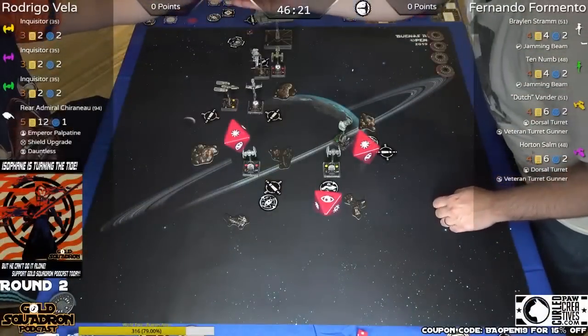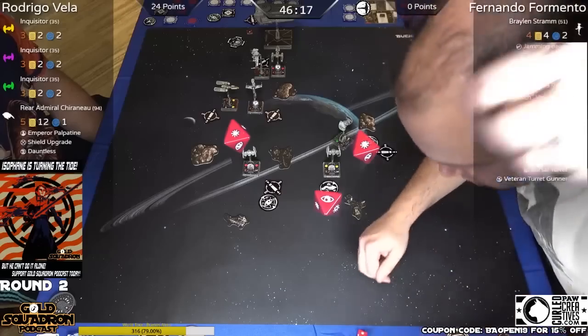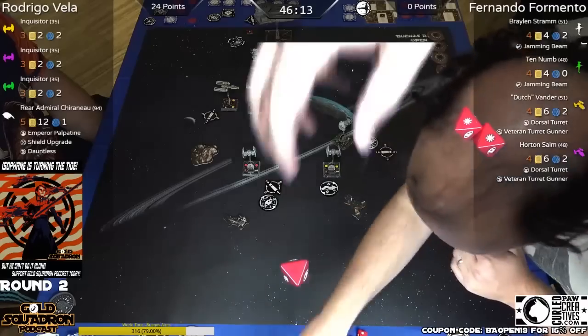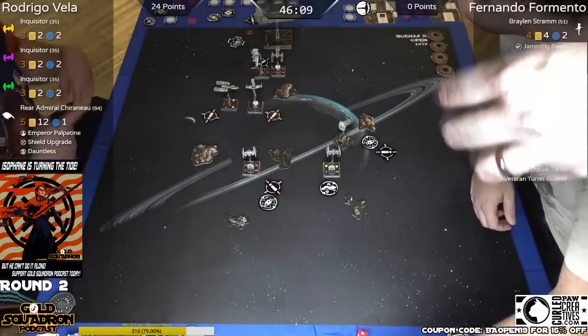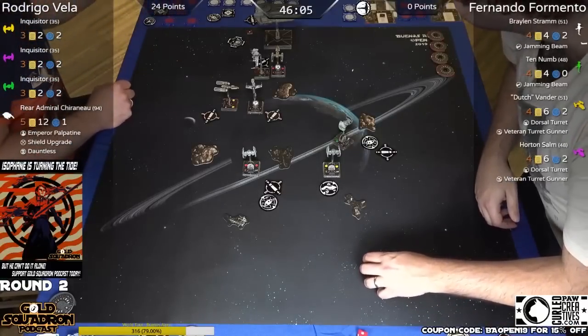Okay, that's Dutch going against Decimator, first primary. He's rolling because of Horton's abilities. Two damage and no reinforce this time. So Chiranu takes the first damage card.